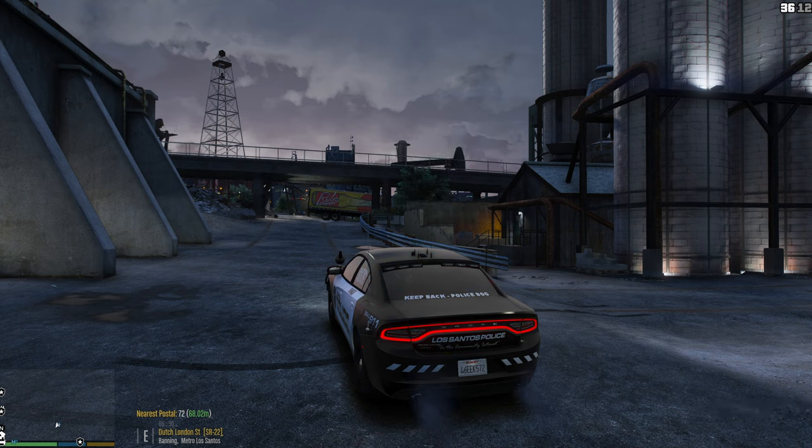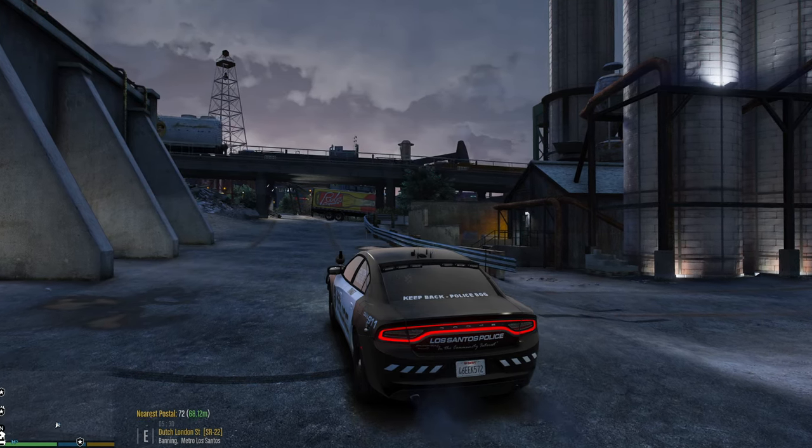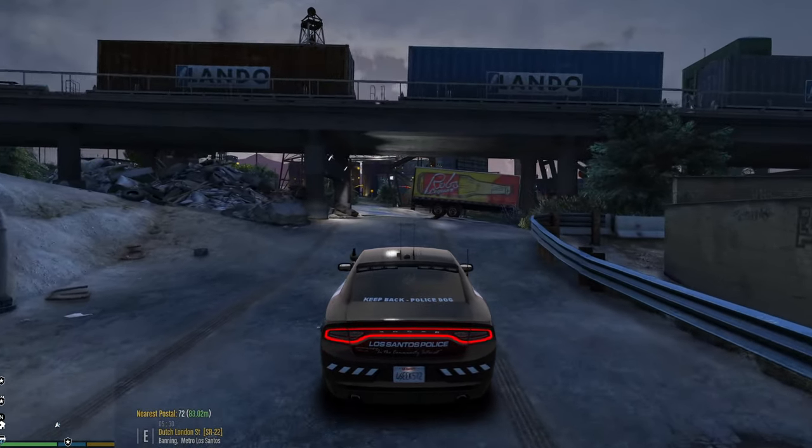So we're gonna go ahead and cut our lights out. We're gonna let dispatch know we're available for calls, and we'll see what we get into. 306 Charlie Dispatch. Go ahead. Dispatch, show me available for calls. Roger, 36, proceed to patrol area.